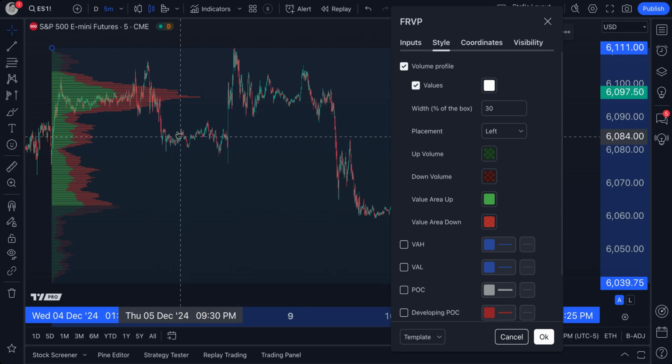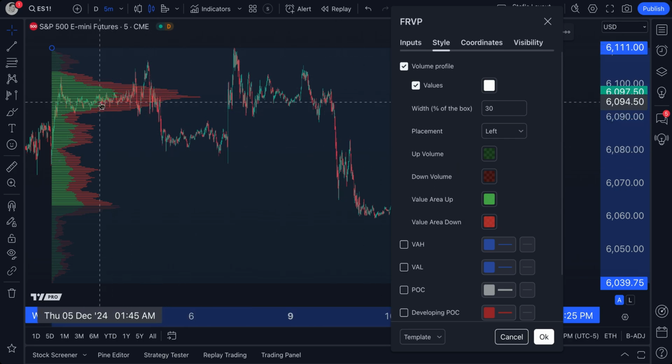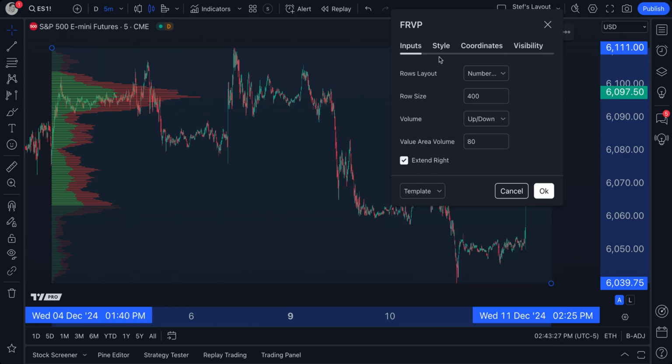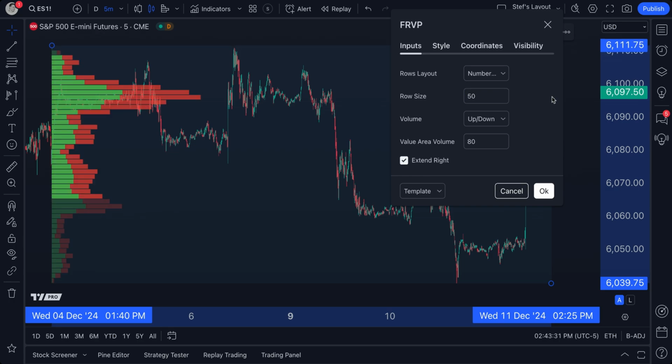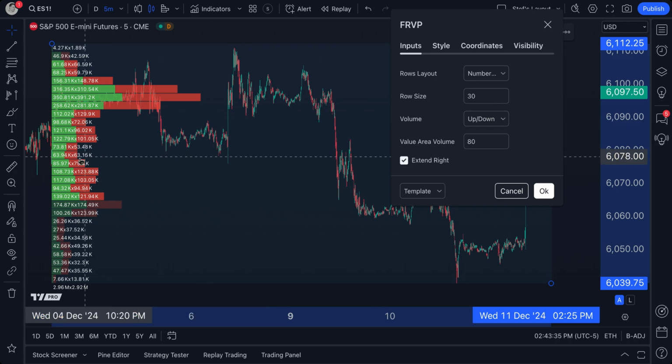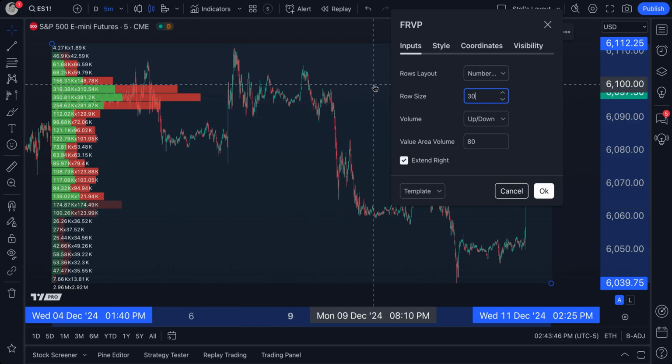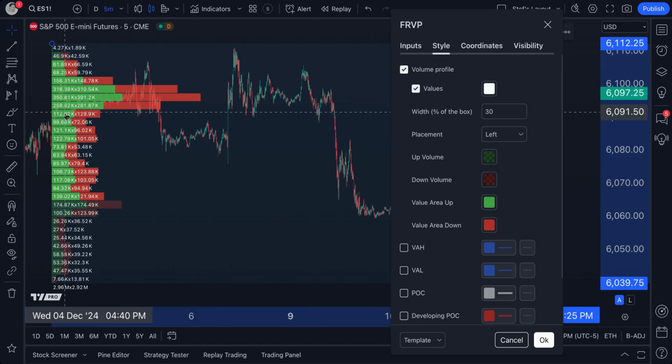So as you can see here, we've got our fixed range volume profile. And let's actually even make this a little bit bigger so we can see the values. Let's see if 50 will do it. We might want to zoom in a little bit more, or spread out. There we go. Perfect. Now what we've done is we've made the rows essentially larger because now we only want to fit all the data into 30 rows. So if we counted all these rows here, we would reach 30. And that's just a reminder of, you see the values here in white?